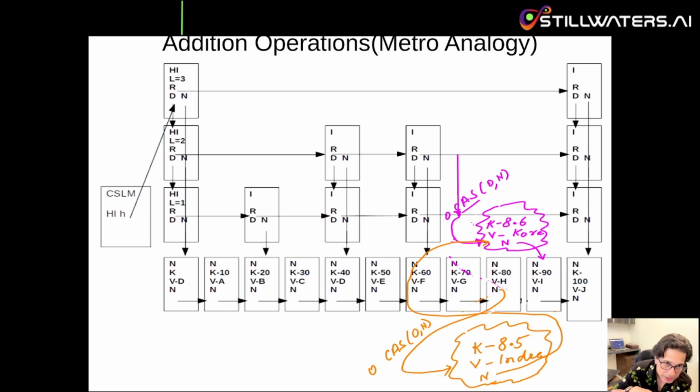The point I'm trying to make is this. The reason why there was a retrial here in this particular situation is because the insertion point was the same. But if the insertion point was different, the threads wouldn't even detect that there was addition or removal happening at other portions of this particular list.